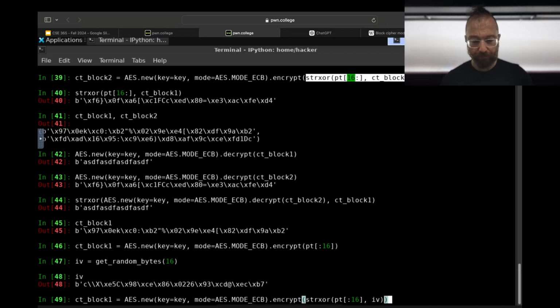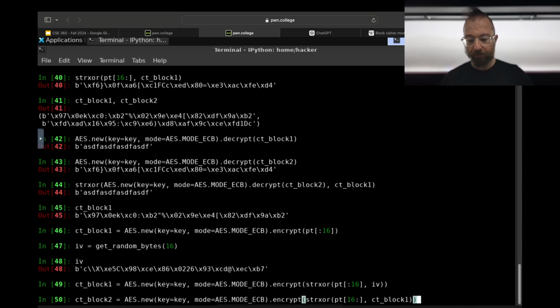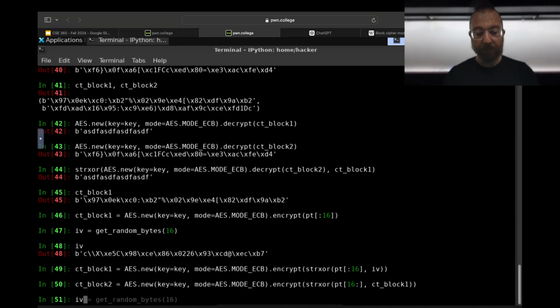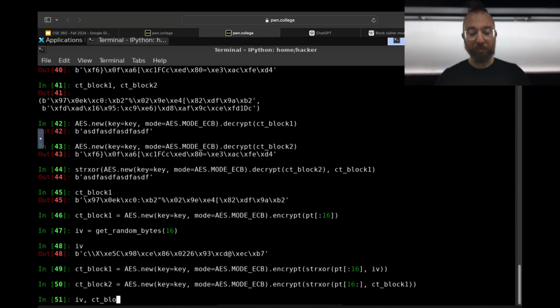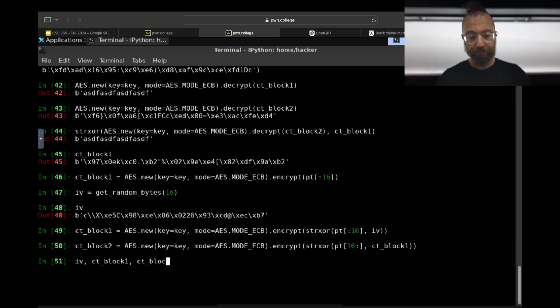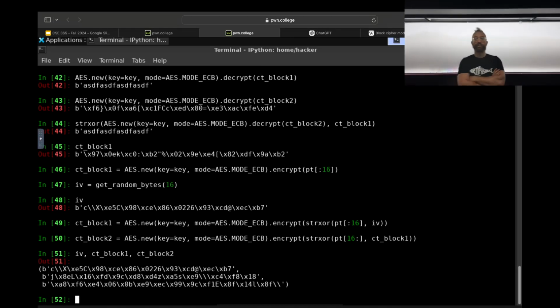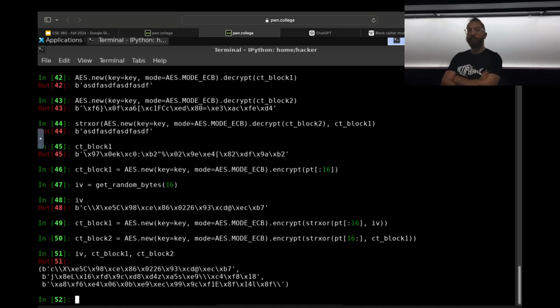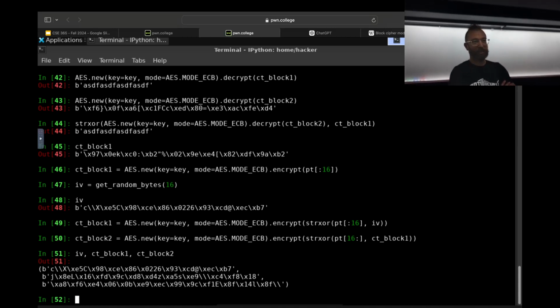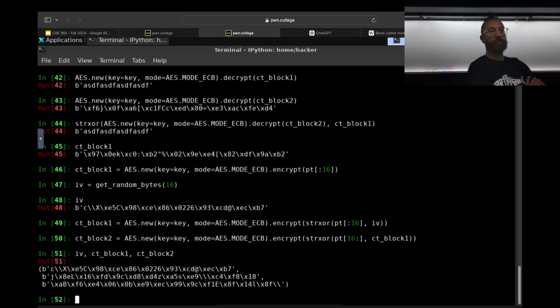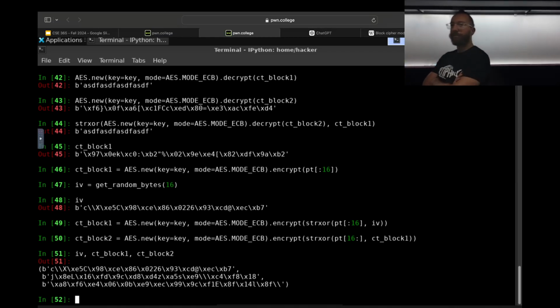And then for CT block 2, we XOR the plain text with that previous block. And if we had a CT block 3, we would XOR the plain text of block 3 with CT block 2. And now our ciphertext is 3 blocks. The IV, which doesn't decrypt to anything, is just there to get XORed into the first ciphertext block, and to be XORed during decryption to retrieve the first plaintext block.